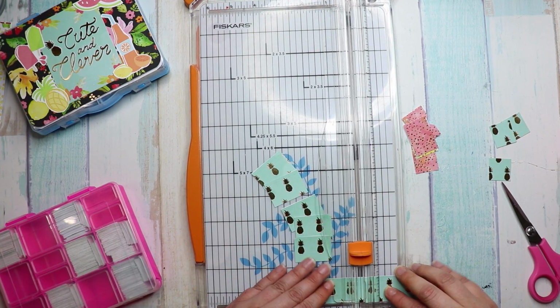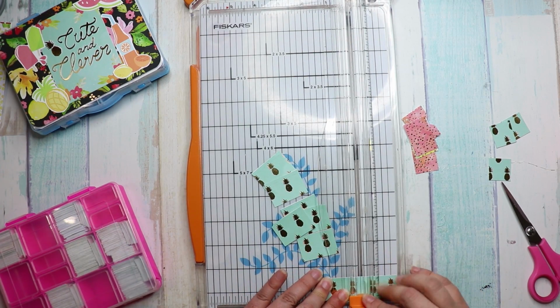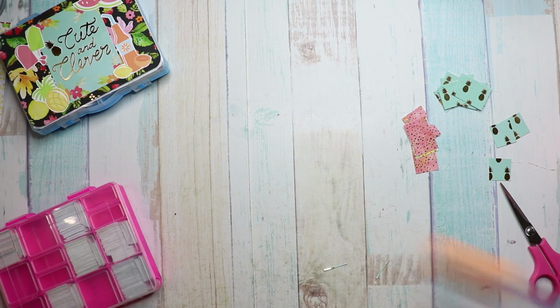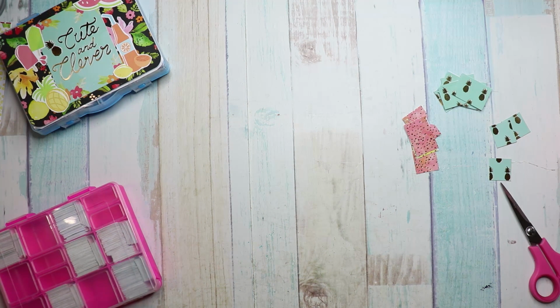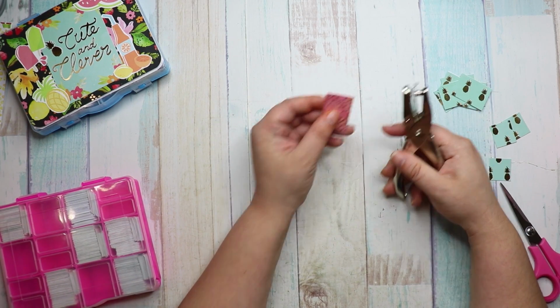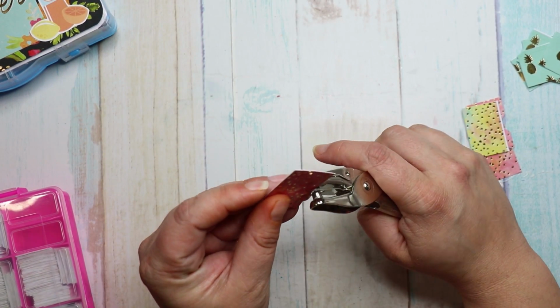There are a couple of things you can use to make the little notches. I used my envelope punch that has that little punch at the top, but another thing you could do, because you only want to put the notches in the ones that you're putting your thread on, is use a hole punch. We required at least 3 different colored threads. You can use as many as you want. I have more, so I was adding more. What I would recommend is take your hole punch. Let me zoom in a little bit. And then you're just going to want to make a notch.